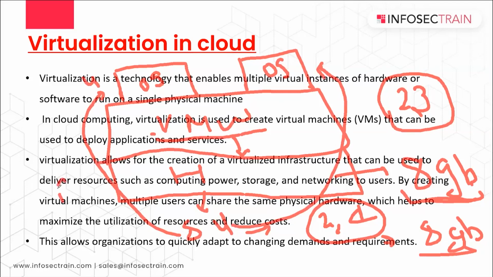At least, how many cores do you need? At least I would say i5, right? That's my suggestion. Otherwise it would be quite laggy or hanging in between, or you may face some kind of issue. So I would recommend at least an i5 or above generation, and at least 8 GB of RAM, DDR4, or if it's DDR5, even better, right? So this is called your virtualization, right?